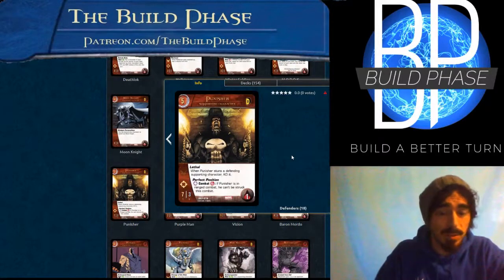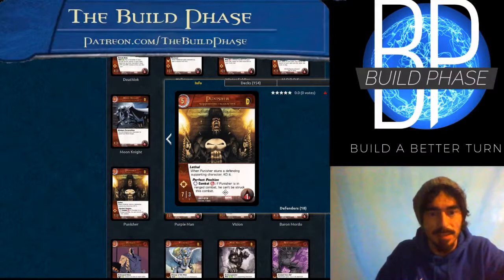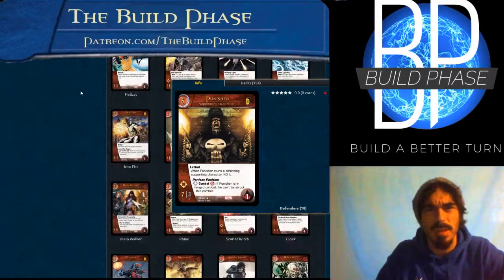Punisher. This was for a long time one of the best 5 drops in the game, and still is quite good. So he's 7/3 with range, only 1 health, but he also has lethal and pay a red. If he's in a ranged combat, he can't be struck. You can use this on both the attack and the defense, which I guess answers my any combat question earlier, which really does beg the question.